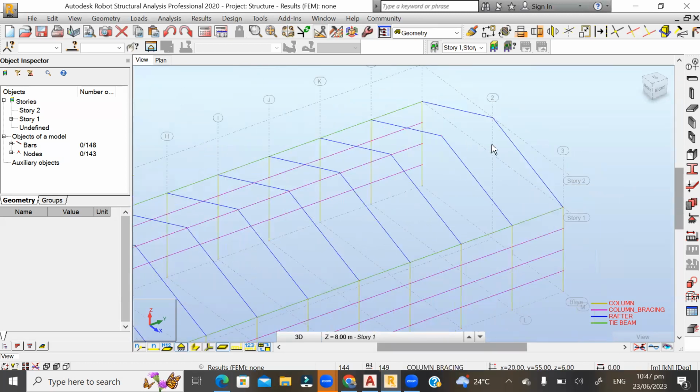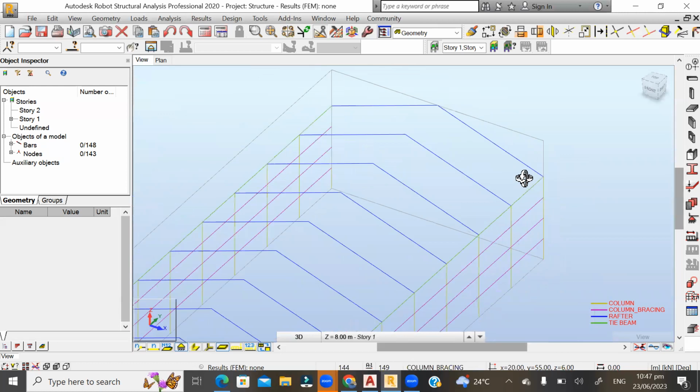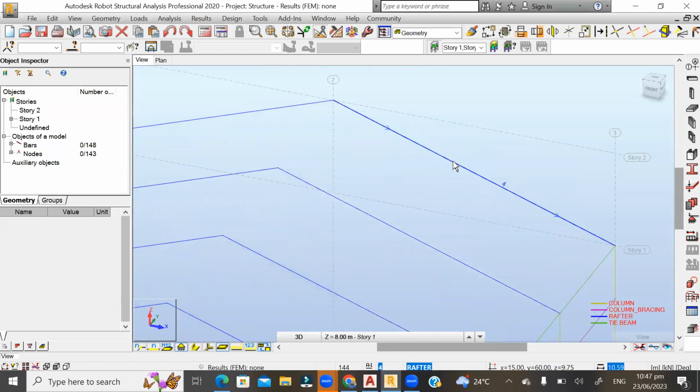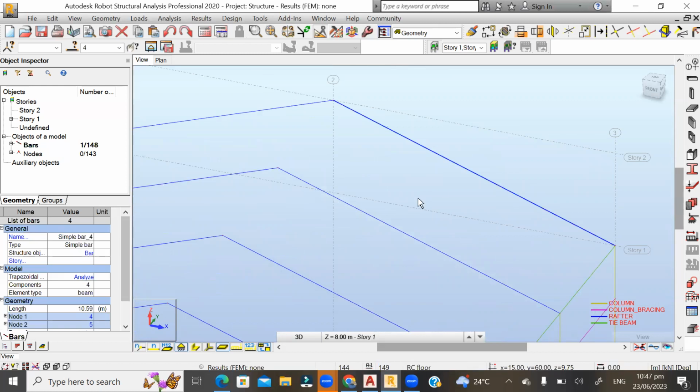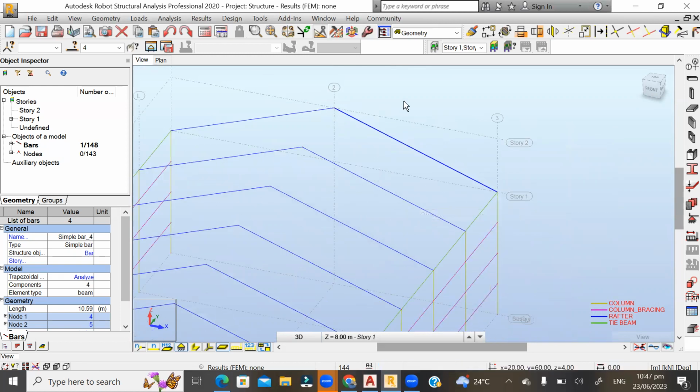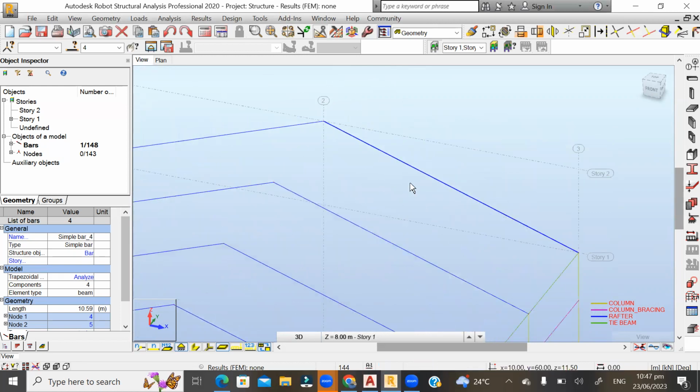So now, to model the pole lines, let's start with the first rafter here, this one. If you click on it, just the way we did for the column, we need to divide it. So you click on the rafter, then you click on this division.